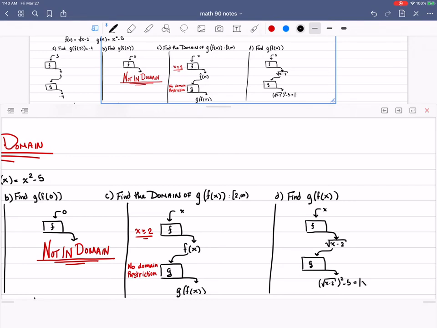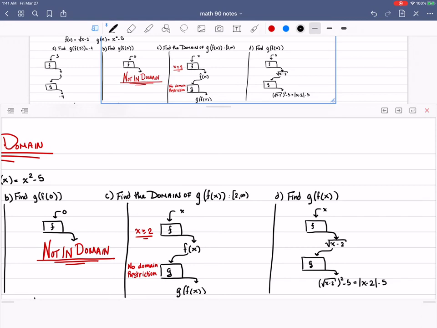absolute value of X minus 2. Why? Well, because the square root of X minus 2 is a strictly positive number, and when you square that, you should still get a strictly positive number. And X minus 2 isn't strictly positive. It depends on the value of X. And then minus 5. All right, so that's what we have here.